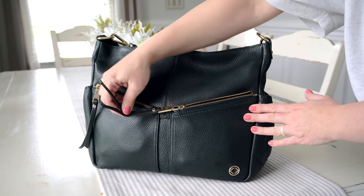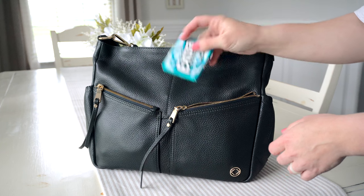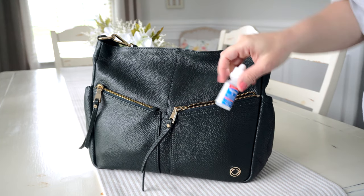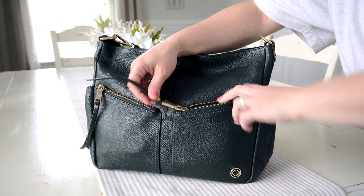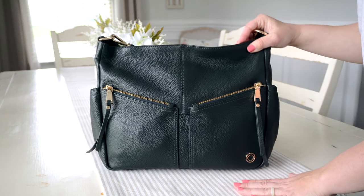In this front pocket here, I just have a couple of things I want to get to quickly and easily. So I have a pack of gum. I also have some eye drops. My allergies have been crazy recently. So that was all that I had in that pocket. The zippers on this bag are super smooth. I'm really happy with them.